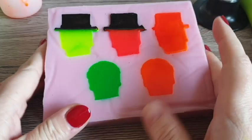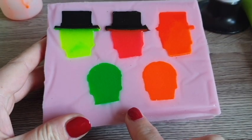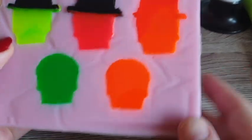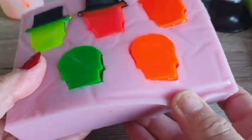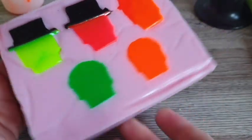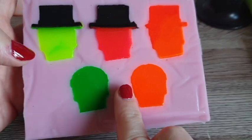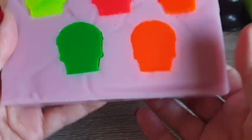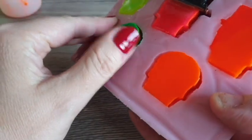Okay, let's do this now. If anyone out there has never done resin before, this is not ideal. You really want to leave it 24 hours to demold, but I've done this, which means they're already free of the silicone, and I can't wait any longer. So when I flip them out, I'm just going to leave them flat until they fully cure. And here goes. Let's see.